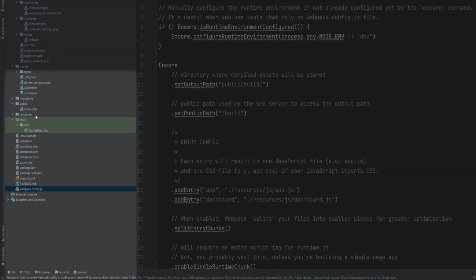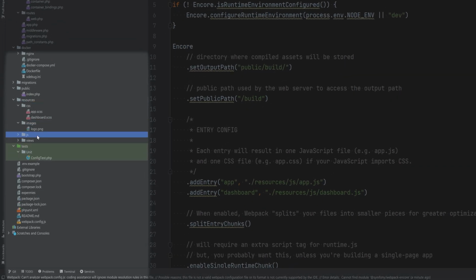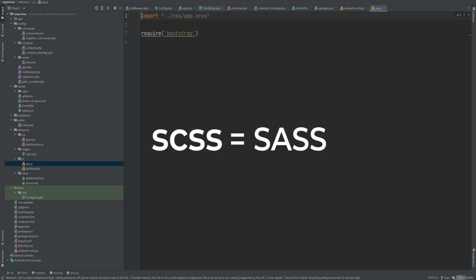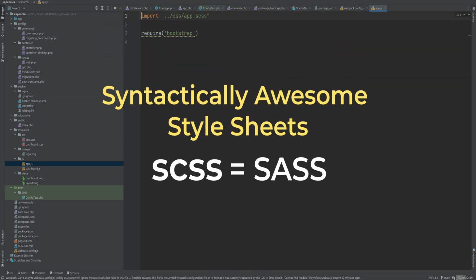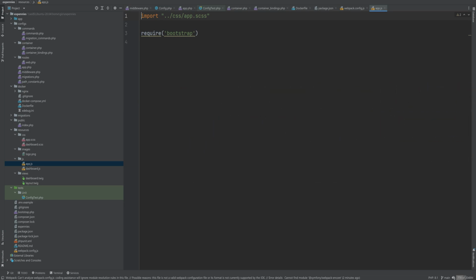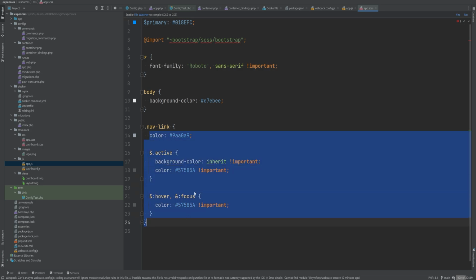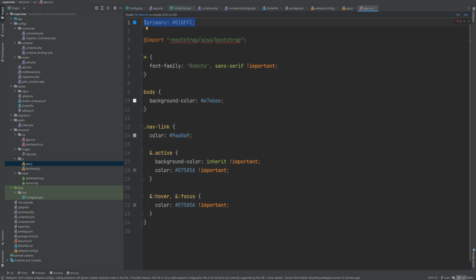So if we open that up right here, we see we have CSS, images, JavaScript, and then of course views, which contains the Twig templates. If we open the app.js here, we see that it simply imports the app.scss and then requires the bootstrap. SCSS is the syntax for something called Sass, which is a CSS preprocessor and stands for Syntactically Awesome Style Sheets. Webpack is basically able to use Sass loaders to load the SCSS files and then convert them to regular CSS files during the build process. Let's inspect this app.scss, and as you can see, it's just regular CSS but with additional features. We have some nesting here, we are able to override and declare variables, and so on.